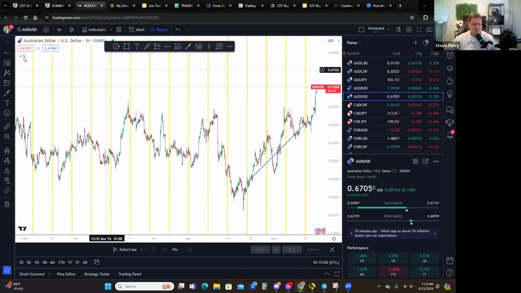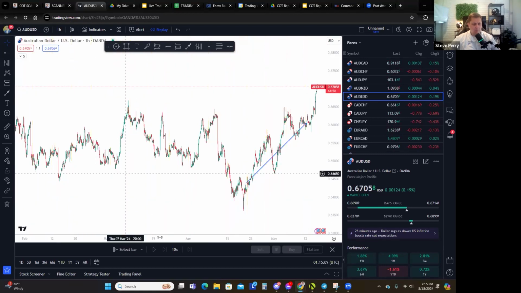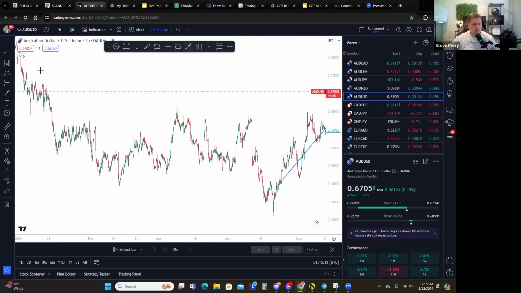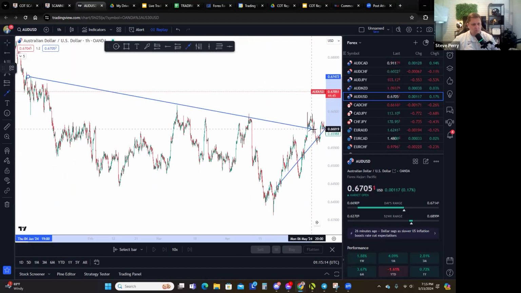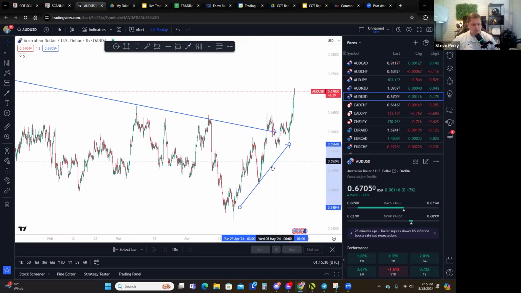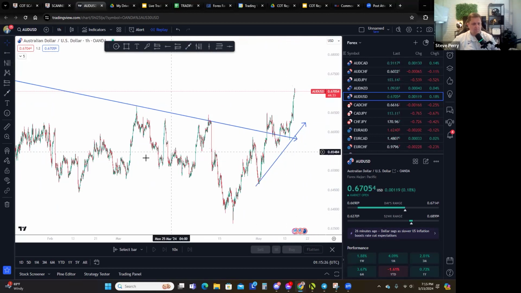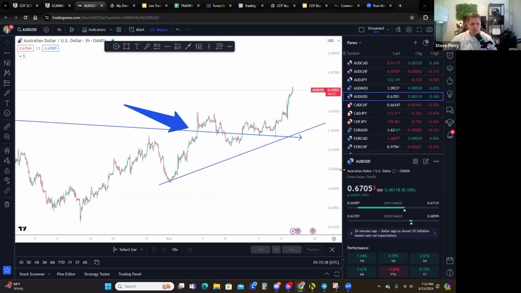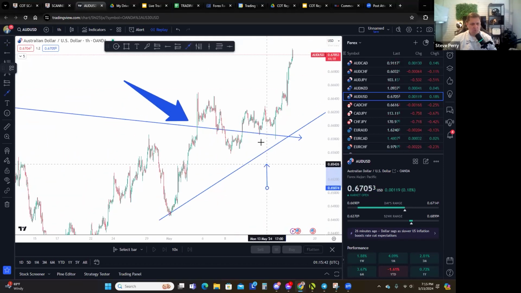A lot of this had to do with the technical side. We were able to look at this and say, oh, okay, we broke a trend line structure right here. I'm going to draw this out. We broke this structure, this trend line. I got to put this back right here. We broke this trend line right here. This is where it broke. And so the banks have been buying for the last 3 weeks, yes, but it looks like they weren't done yet. Okay. And then at the start of this week, we had a reverse head and shoulders pattern right here. Here's the shoulder, head, shoulders, right? All of this was buying pressure.